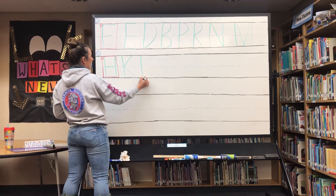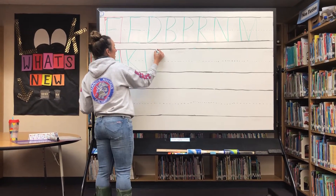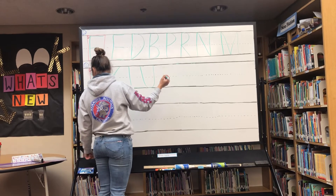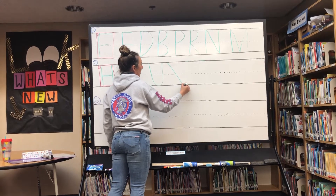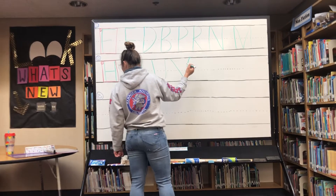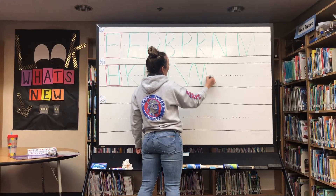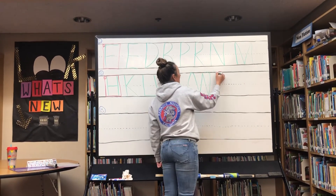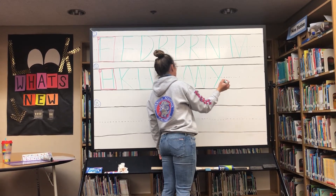The letter L is big line down, starting in that corner, little line across. The letter U is big line down, turn and go up. The letter V is a big line slide, big line slide up. The letter W is big line slide, slides back up, big line slide, slides back up. The letter X is two slides — big line slides — and every single time you start in the corner.